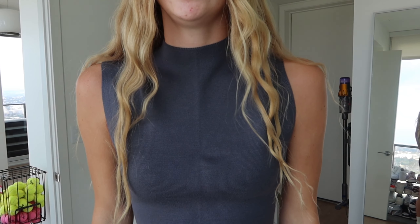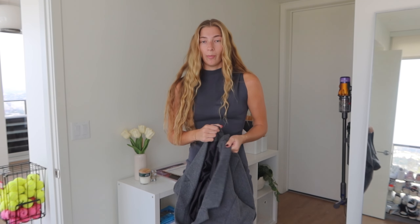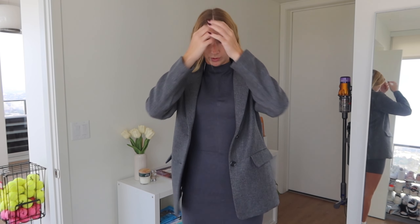We just have the dress and the coat now. This is so beautiful. In the beginning of this video I was a little bit worried about where we were going, but I am now loving some of these pieces. I think we had a lot of really good finds and this dress is so beautiful — similar material to that bodysuit, cool, soft, comfortable, not itchy at all. I think the color is incredible. I'm going to try on the jacket with it. Here is the coat, which is thick — this isn't like a normal blazer, this is definitely like a winter blazer that keeps you warm. It's not tight to your body, it's more of an oversized, kind of loose blazer. I love this jacket.